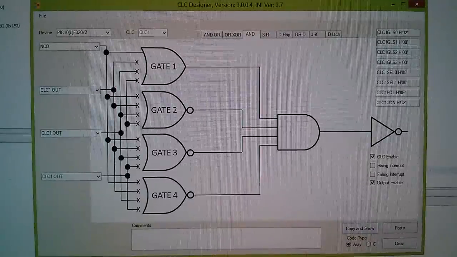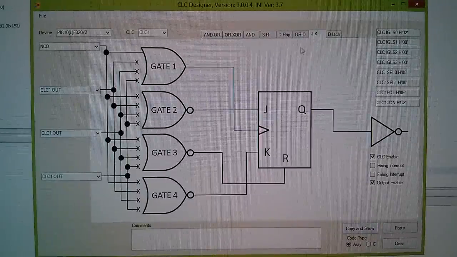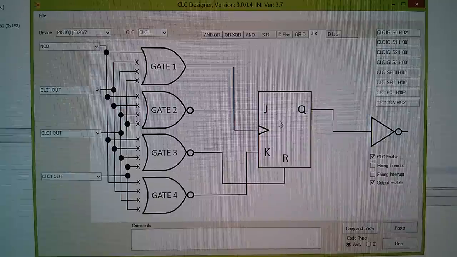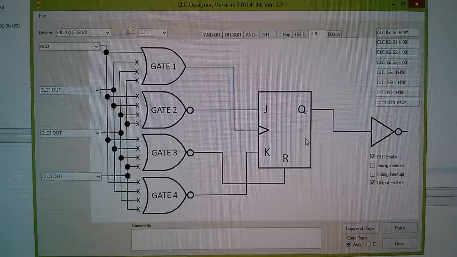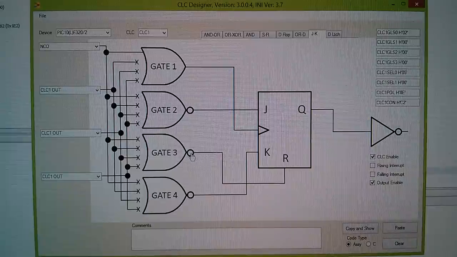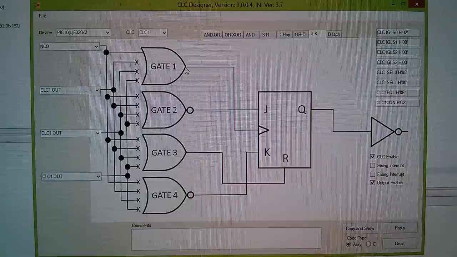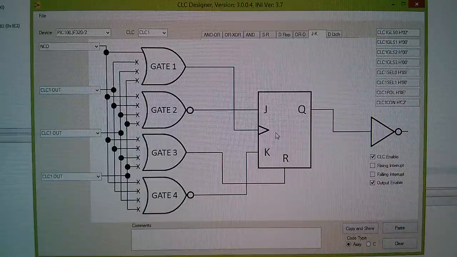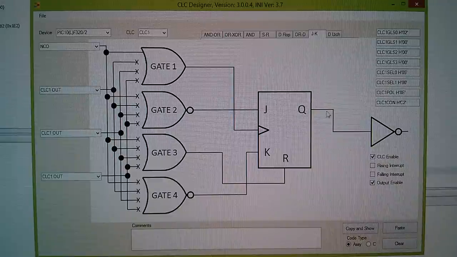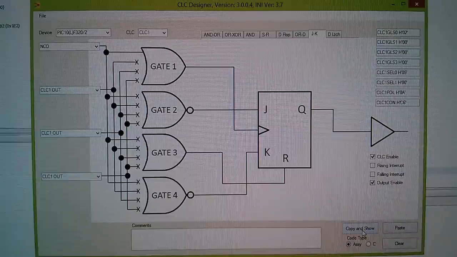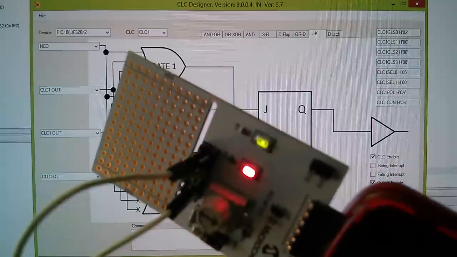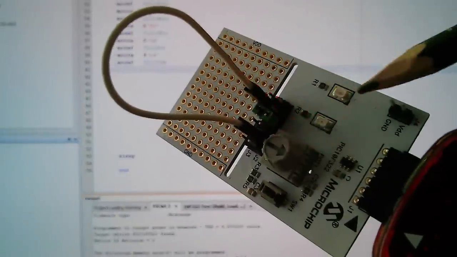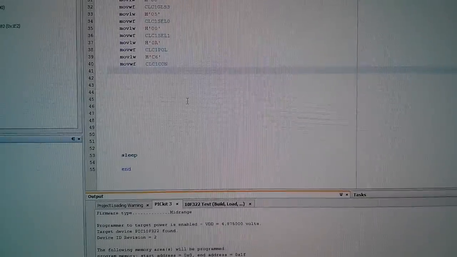And what about slowing down the flashing of the green LED? Well, there's actually a JK flip-flop here, which I can use instead of that AND gate. Now, I happen to have just looked up that J and K both need to be high to make this a frequency divider. Reset is active high. So we don't want to reset it. So let's set that low. So that now should take this NCO signal, which is coming through onto the clock input, and act as a frequency divider, and then pass that through. We don't really need to invert that anymore. Pass that through to the green LED. Let's copy and show and see what that does. And yes, that has had the desired effect. The red LED is still flashing at 8 hertz. The green LED is now flashing at 4 hertz. And once again, with all this going on, the CPU is still sleeping.